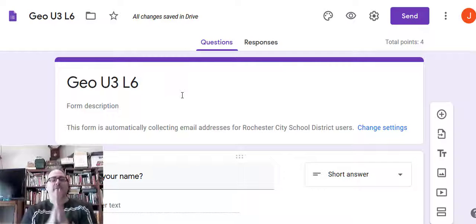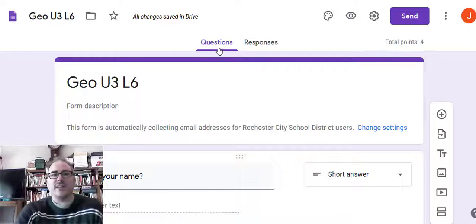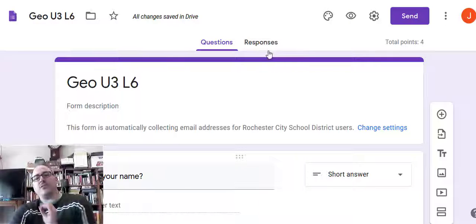Why Google Forms? I recommend Google Forms over other possibilities like Google Docs or Google Slides because of the ease of grading. The grading is why I stick with Google Forms, because I can provide so much better feedback, I think. You can do feedback great with Docs, and I'm not saying you can't. It's just that there's some really nice abilities, and also let me show you how that works too.